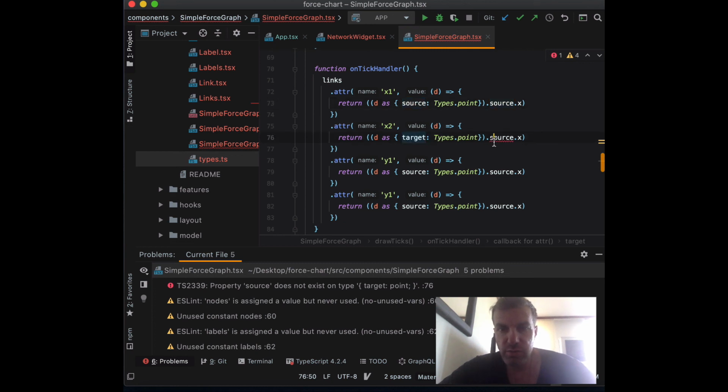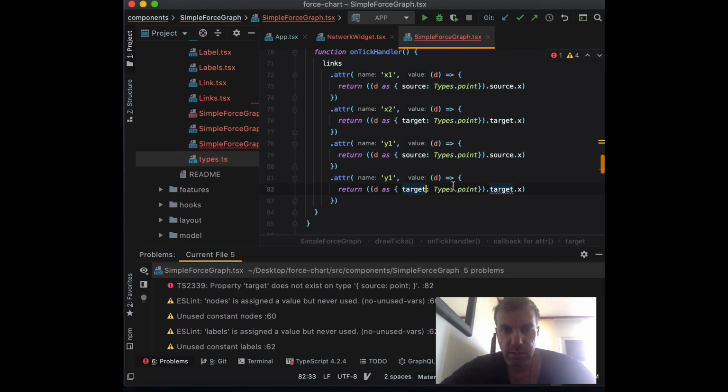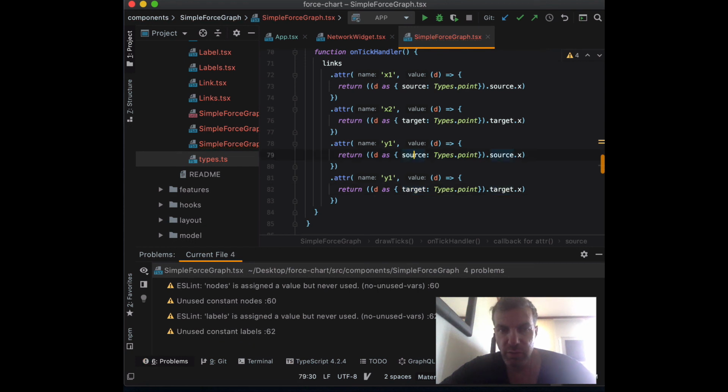So we need to just match the format that D3 will create. One will be a source and one will be a target. D3 is going to take our clone data and add those elements for us, so we're just following what D3 is doing to make sure it renders correctly. So this is for the links.